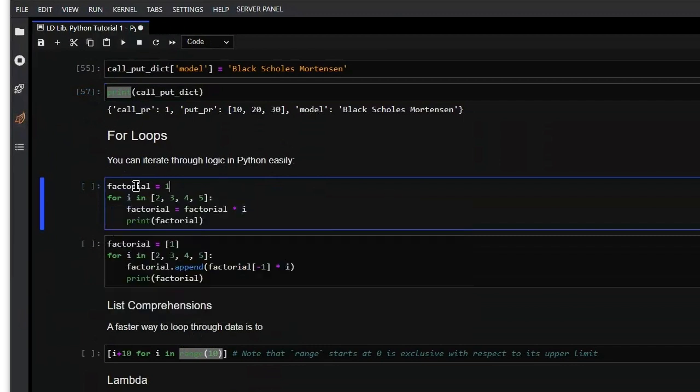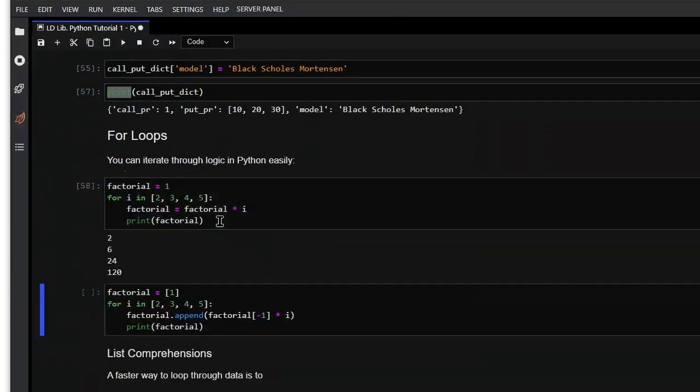I'm going to have an object. The object is going to be called factorial. It's going to start with 1, and I'm going to say to my Python interpreter, please loop through that list and multiply whatever factorial was before by that object in that list. So i here is going to be 2, then 3, then 4, and then 5. And notice that we are multiplying factorial with this, and factorial keeps changing. So factorial was 1 to start with, then it's going to be multiplied by 2, so it's going to be 2, then multiplied by 3, and it's going to go on like this. And then we're going to print our factorial in order to be able to see it.